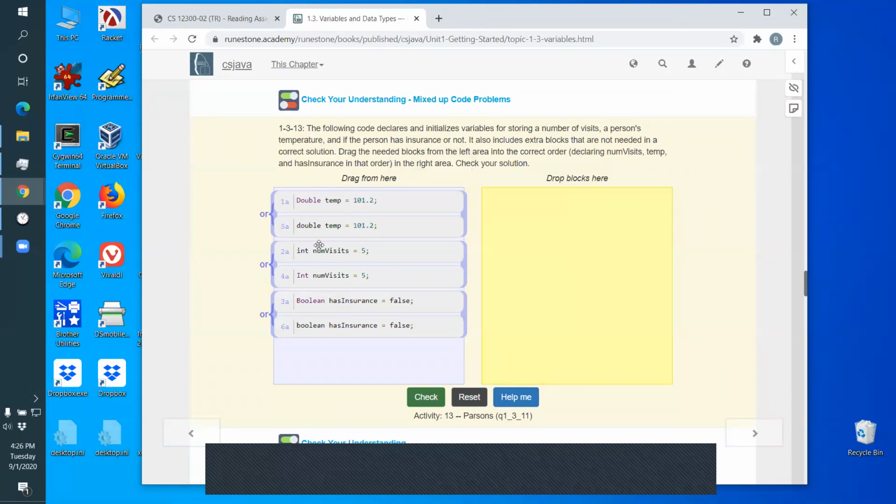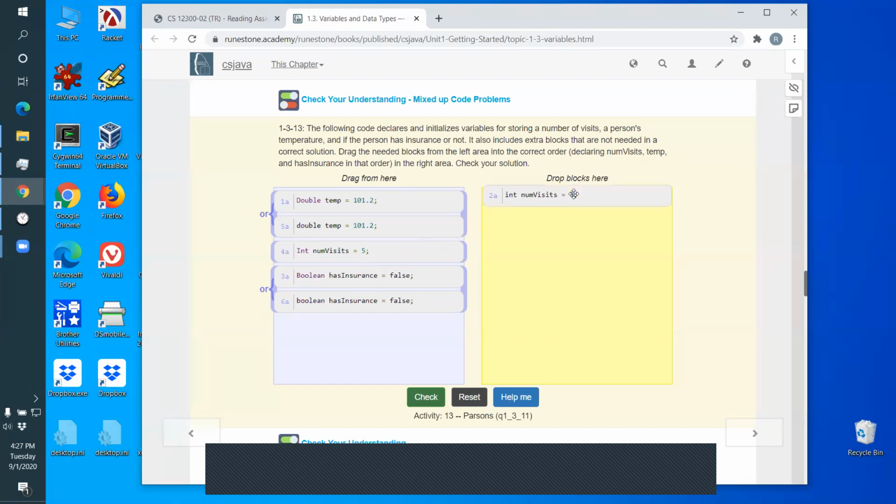Okay, now, number of visits is down here. Now notice that they have two versions of it. Which one of these is the right one? Int numVisits 5, int numVisits 5. Which one's right? 2A. 2A because what? What's wrong with this one? What's wrong with 4A? It's capitalized. Yeah, in Java, everything is case sensitive. You don't capitalize the I in int. That's wrong. If you used 4A, you'll get an error message.